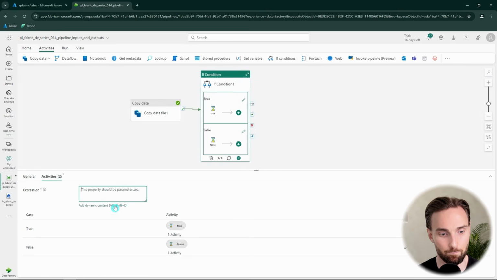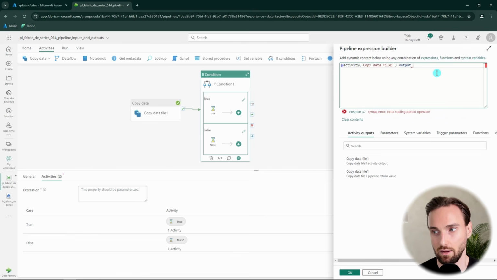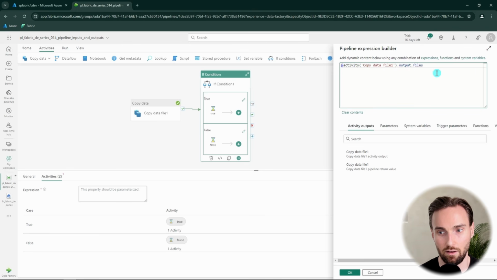So we can do that. If we want to use that there, we would say this, and then we would say files written, and this would then get that amount of files written here. But if you remember, the if condition expects a Boolean value, and now we would just give it an integer value here. So we can do a logic check to see whether or not the amount of files written was 0.